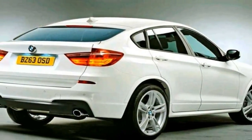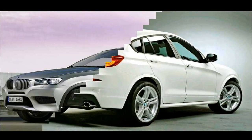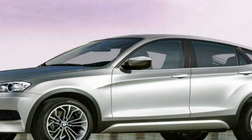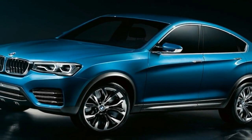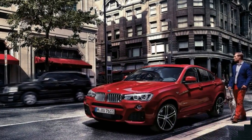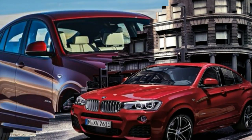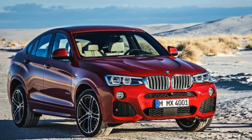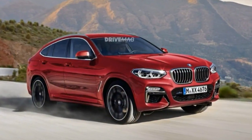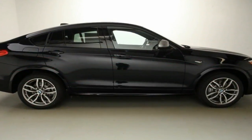The new 2018 BMW X3 follows in its predecessor's tire tracks by combining rugged off-road looks with a sporting presence. Two diesel engines and three petrol units will be available from launch, or shortly afterwards, for the new BMW X3. The 355 horsepower BMW X3 M40i gives the X3 range its first high-performance model in a best-in-segment time of 4.6 seconds. It is joined by a second petrol model, the BMW X3 xDrive30i, producing 252 horsepower.